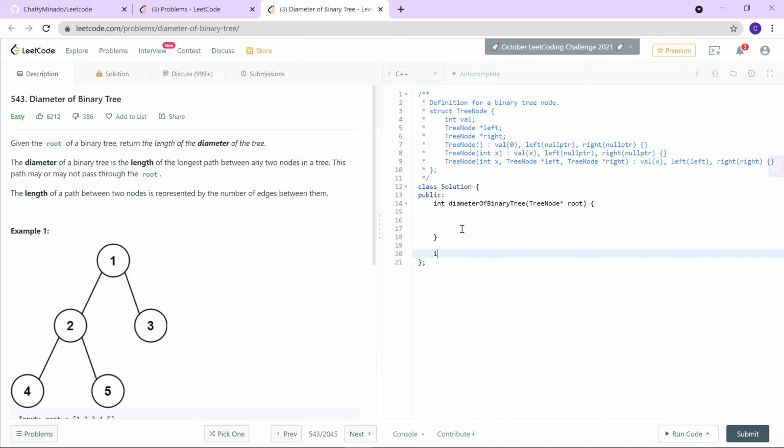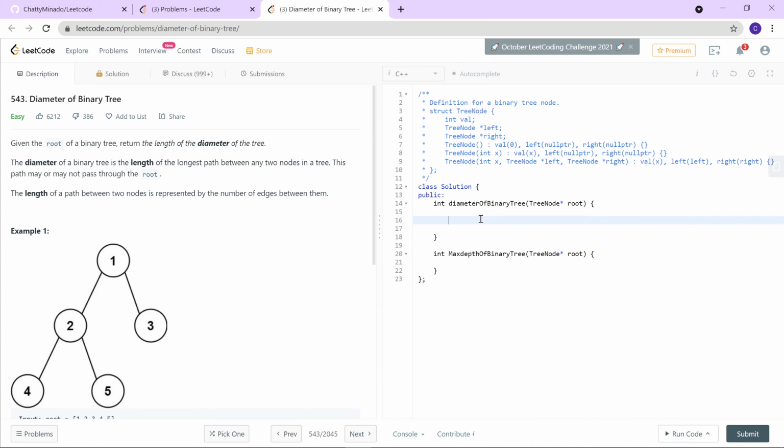Now I'm writing that maximum length part, so let me just copy paste this. And here I am getting max depth from this.